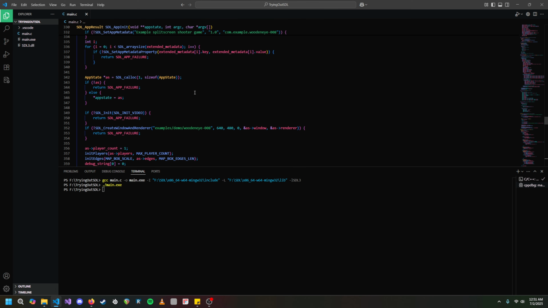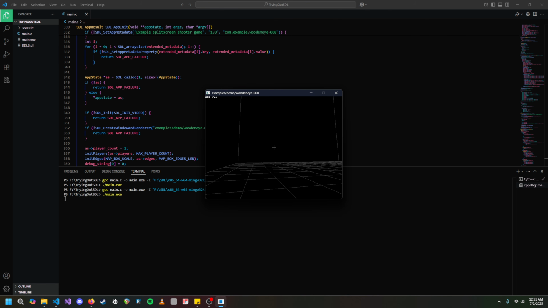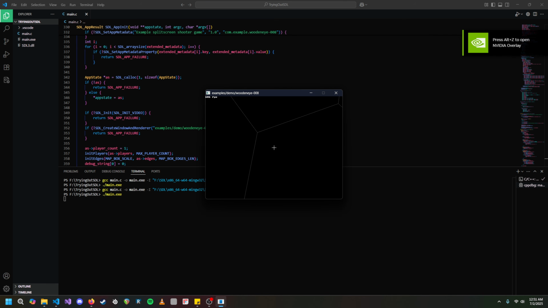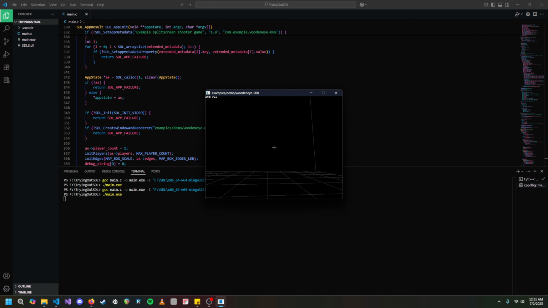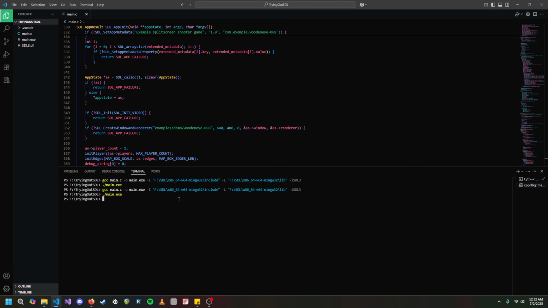And from here, we're going to do that same process. Go compile, and then run. And ladies and gentlemen, we have it. I am moving my character with WASD and using my mouse to look around, and it's running at a beautiful 680 frames per second. That's it. SDL's up and ready to go, dudes. It's pretty straightforward. From this point on, no matter whether you're on Visual Studio Code or Visual Studio 2022, development is the same from this point on.